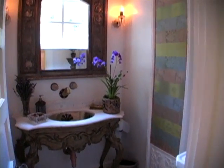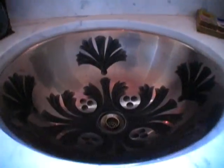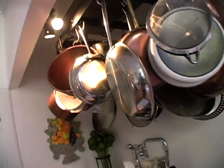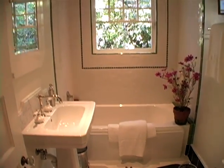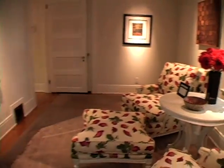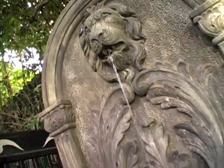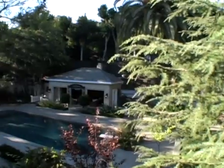I bought the house two and a half years ago. I couldn't believe nobody had bought it, and I beat the developers out by one day — they were going to tear it down. Two weeks after I started cutting down the trees, they came and called my realtor and said they'd pay me $300,000 to just stop. My realtor called me and said they want to pay you $300,000 to stop. I said, why? They want to tear it down and build condos. I said, not going to happen.